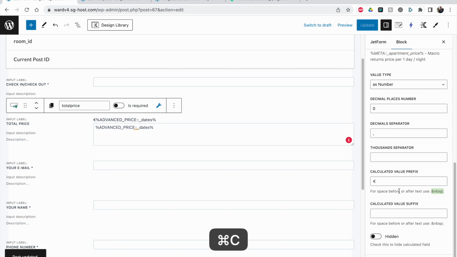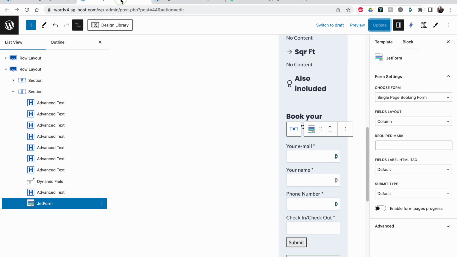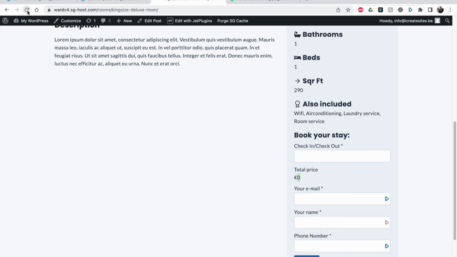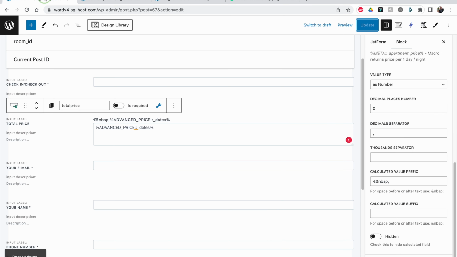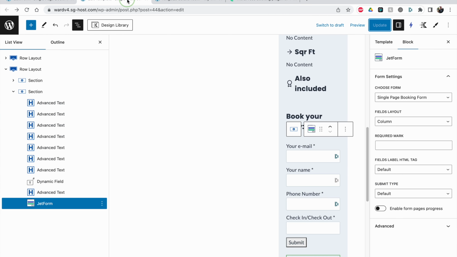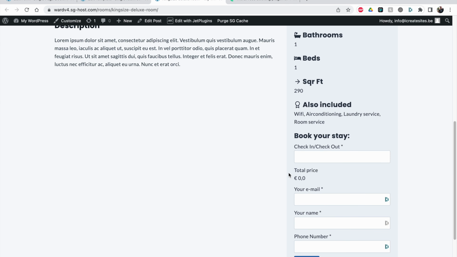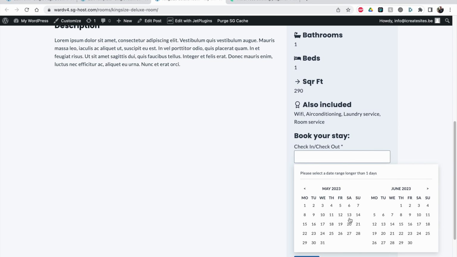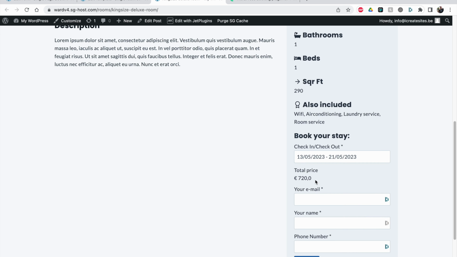It's showing up here. I have to use the HTML code for a space. Now it will probably have a space after it. Yes, it is. Let's check how it looks now. We calculate 180. So now we don't have the .00 because I've set this to 0. If you set this to 1, and I have used a comma now, so it will not use a dot anymore, but it will use a comma. So you have 0,0, and if I select some nights, you have this price.